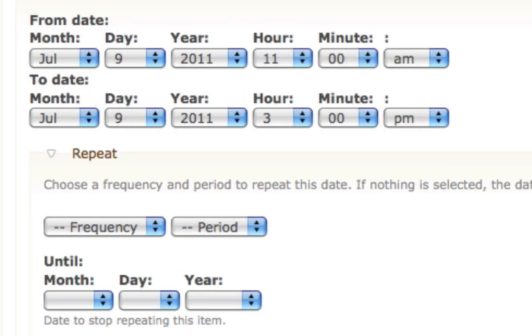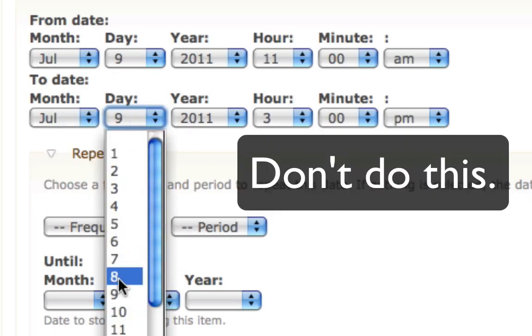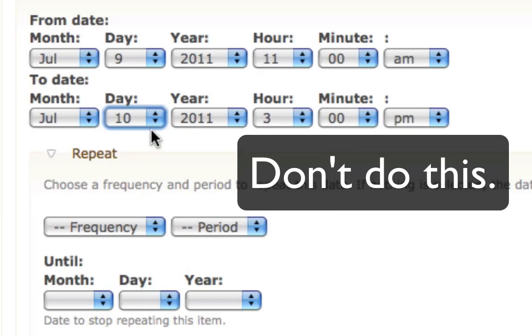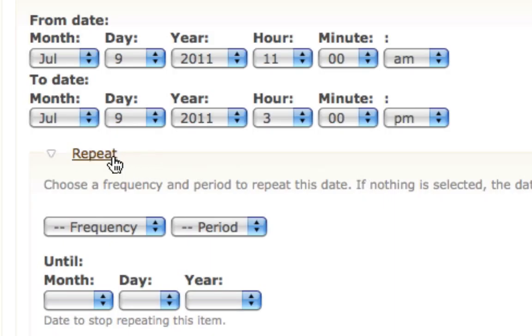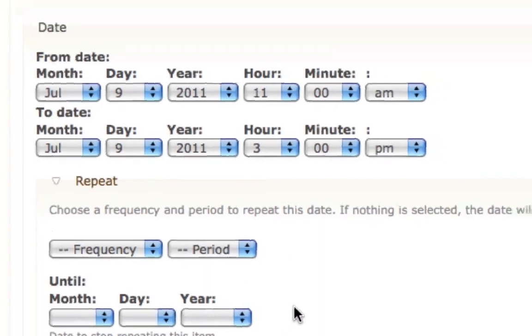on the same day. Now, if you want it to go multiple days, instead of changing the day here, like to the 10th, what you want to do is just set this to repeat on a daily basis, and then have it stop tomorrow.